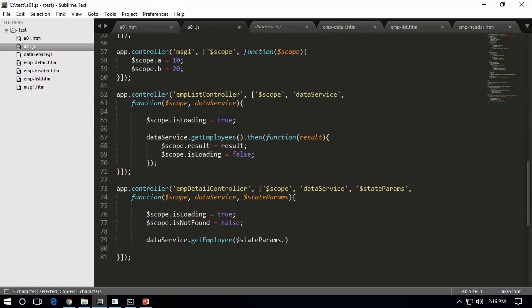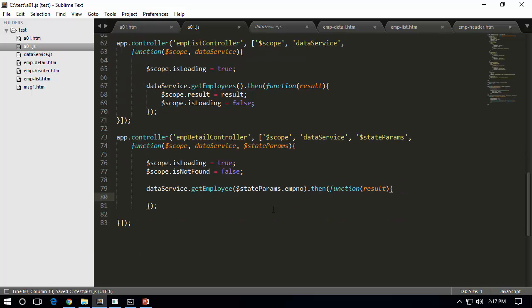So I'm going to use the same parameter right here, and then I'm going to specify which function to be executed once it has completed, called successfully with the servers. So that is a function which gets executed once it has completed fetching from the database. In this case I need to specify whether it has received any data or not.